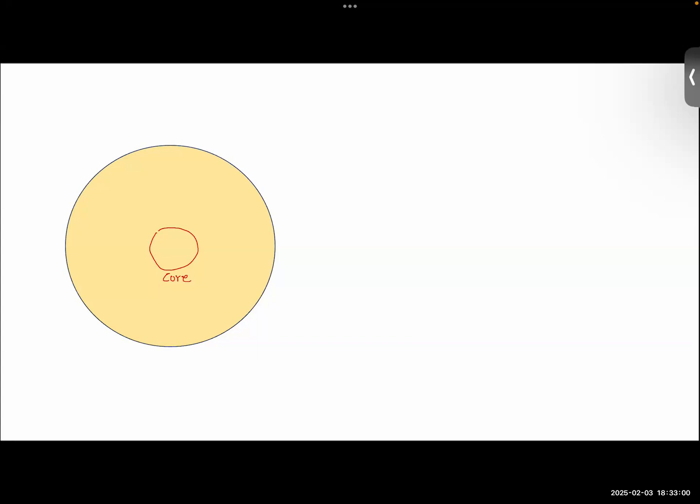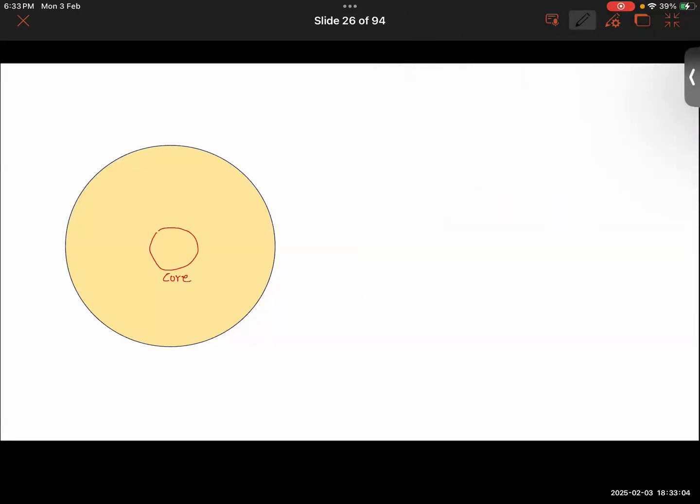Basically, this is going to be the centermost region of the sun. Right now, let me write the topic also. We are learning about the structure of the sun, basically its different layers. So you have the innermost layer, the innermost region of the sun, that is the core. Inside the core, the nuclear fusion reaction occurs. So you have the core, the innermost layer.